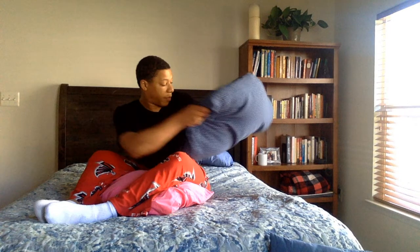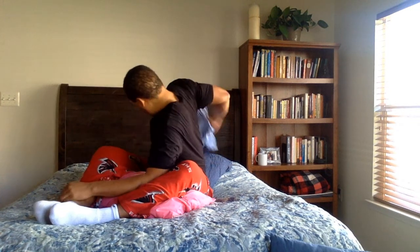I'm going to take this pillow and let it be a base for my lower back. And I'm going to take this final one for the head and chest. Bring the chest up. And kind of place this chest one right in the middle so that my shoulders will drape across it. And this is how I'll be taking Shavasana, right? I think that this is a great way to kind of let the legs relax. You kind of get more of that hip opening, but you also get the heart opening with the chest.